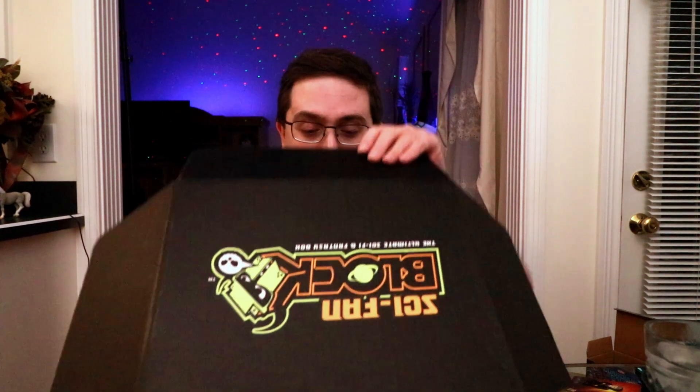Let me go through the booklet real fast. They do glow in the dark! It looks like there were one of three possible characters you could get — you could have got Man-at-Arms or Sorceress as well, and they all glow in the dark. I got He-Man so I'm pretty happy with that. Also looks like you could have gotten one of three pins — Ron or Hermione as well. I like when they do that variation kind of stuff.